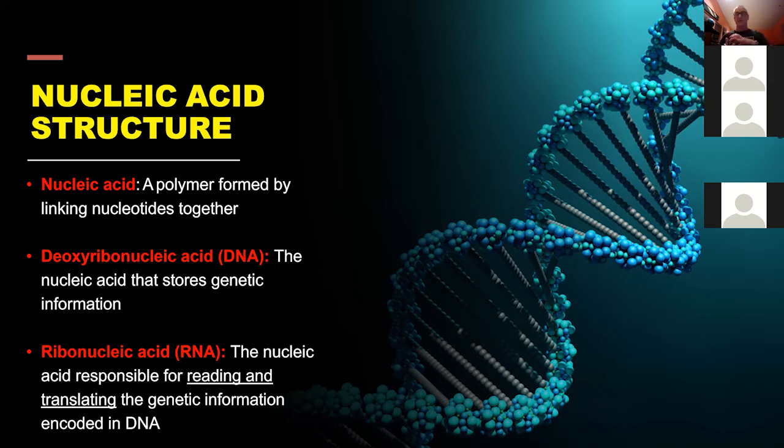That's where the genetic information is stored. And then the RNA takes that information, copies it, transcribes it, and then it's responsible for reading and then translating that genetic information into proteins and other things and other RNAs. So the DNA basically stays where it is. The DNA doesn't go anywhere. It stays in the nucleus. But the RNA gets made in the nucleus and then transported out where it does its job.